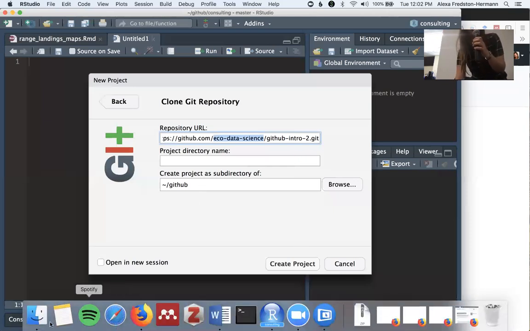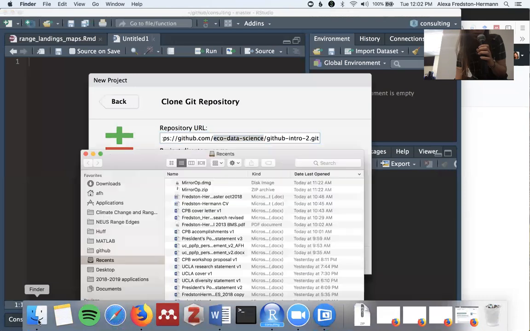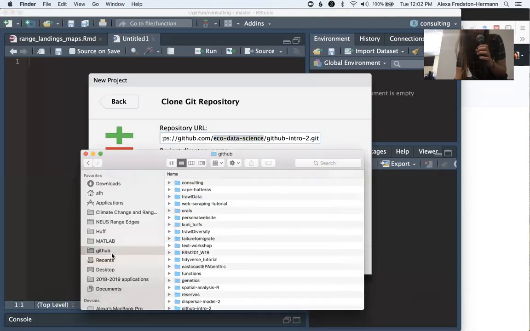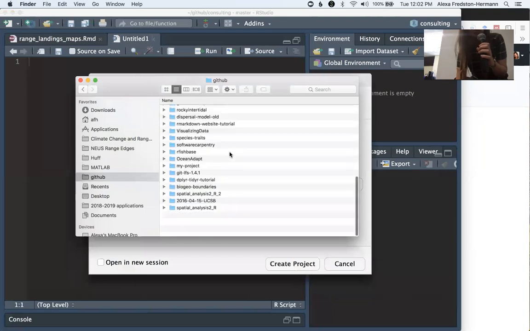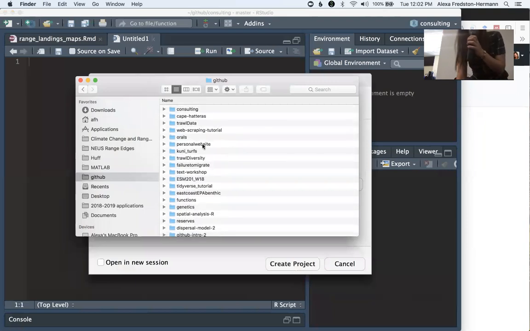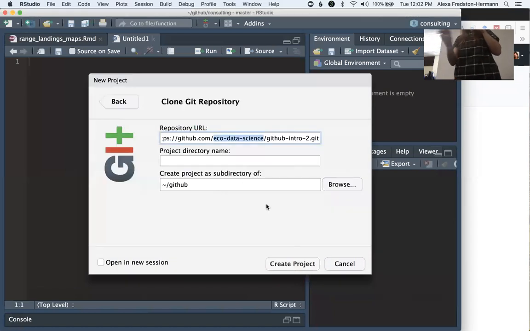So just to show you on my own computer, I have this GitHub folder, it's directly under my home directory, and then these are all repositories that I work on. So you can put this directory wherever you want for now, but I strongly recommend you doing something like this in the long run on your machine.